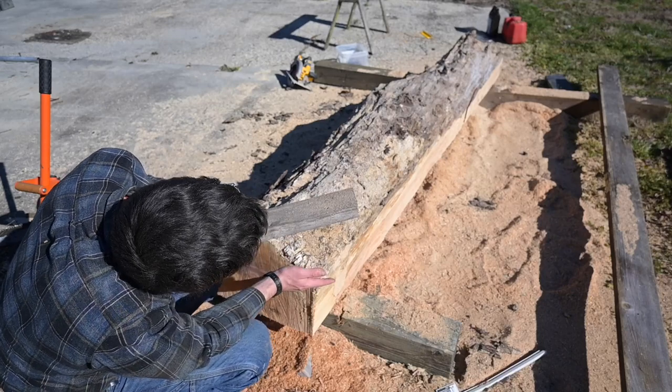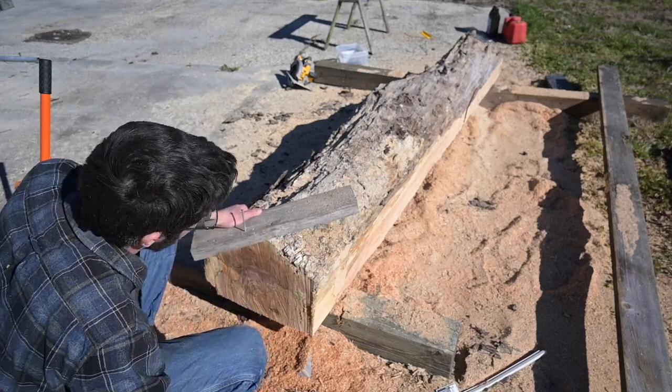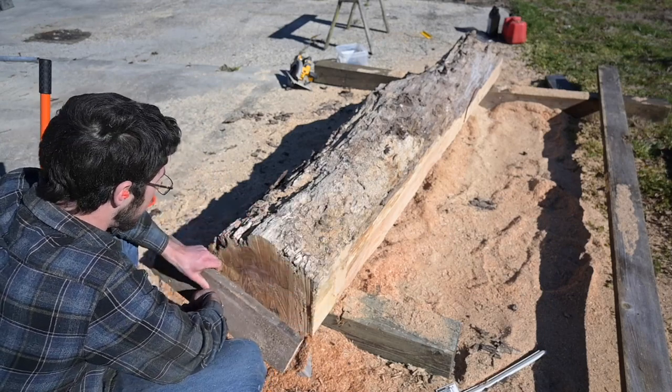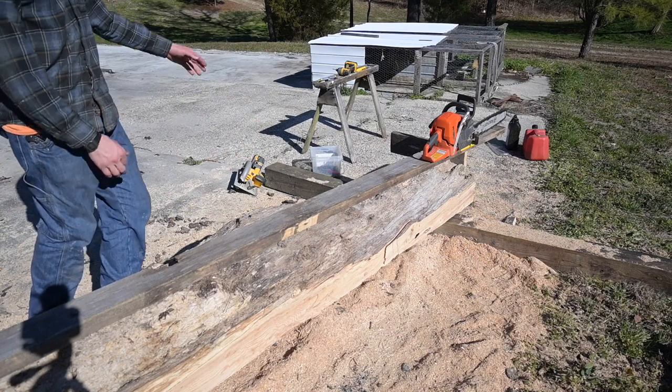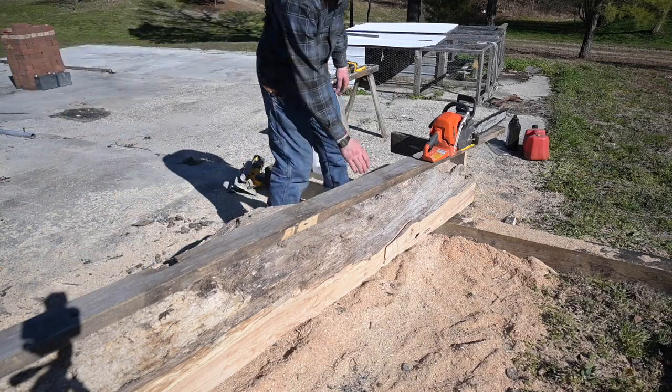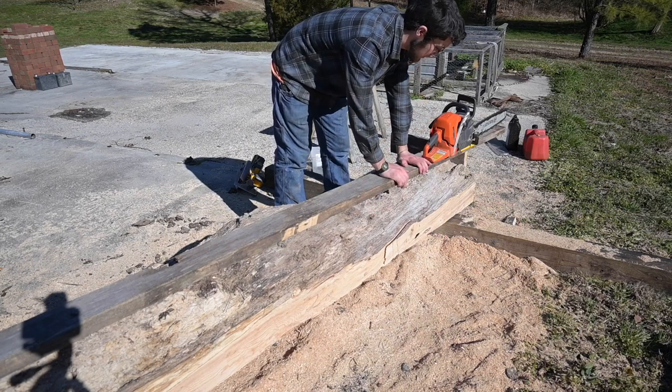Yeah, this is not really anywhere near square, so we're gonna do like a 2-inch thick piece just to get rid of all this junk. Sure, we have something to mill at the end. First time I saw this, I thought it was the most amazing thing ever, and I looked into it a little bit, and I was like, oh, that's kind of a pain. You gotta move your board every time. But right now, I'm gonna be able to get 2 boards out of it, I think, before I move them.